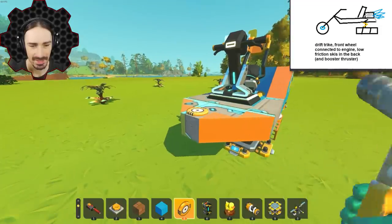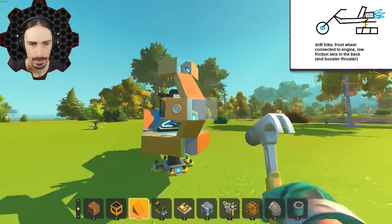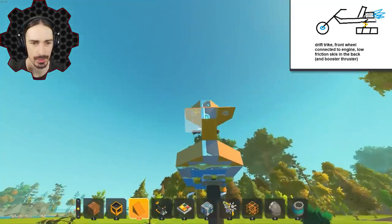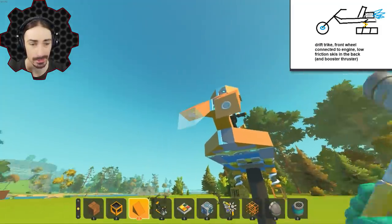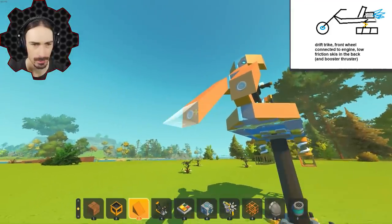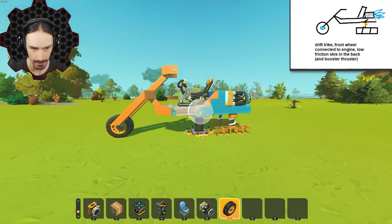All right, I mean, the easy thing is I could just have it steer from here. Now this is gonna be kind of weird. I should be using pipes for this, but I'm just gonna use the wedges instead because they allow me to build at a 45-degree angle and look smoother. And this wheel has to line up with the skis in the back. So is that aligned? Actually, oh, that looks perfect.